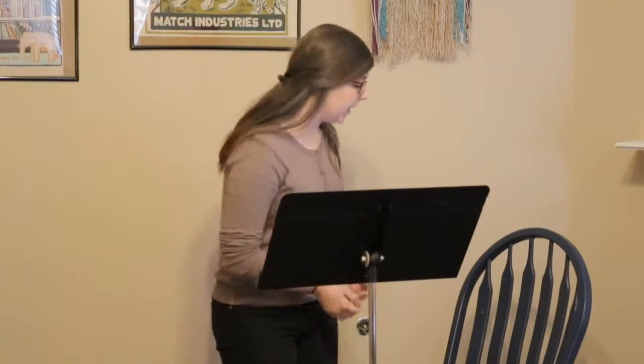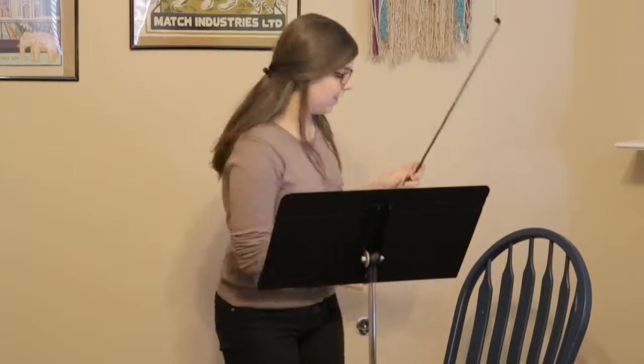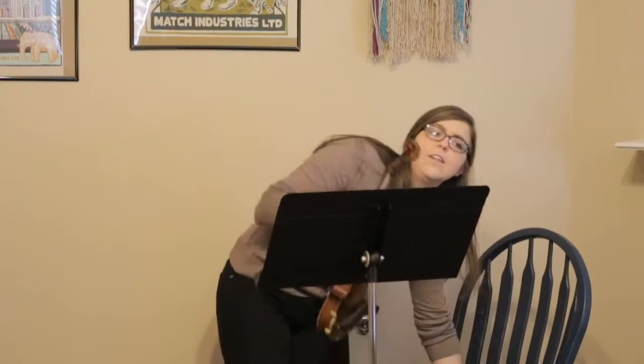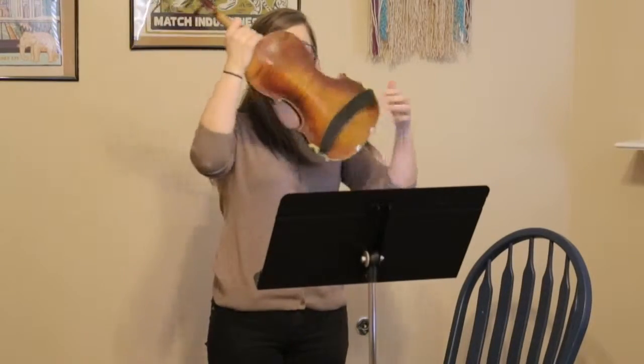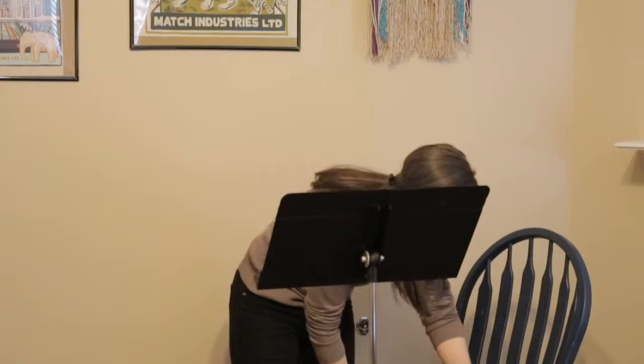You should also tighten the hairs on your bow using the peg at the end of the stick, as well as place a rest on the back of your violin, and this allows for comfort on your neck. After you position the violin correctly on your neck, you position the bow correctly on the strings. And once the instrument is prepared to play, you get to play the music.